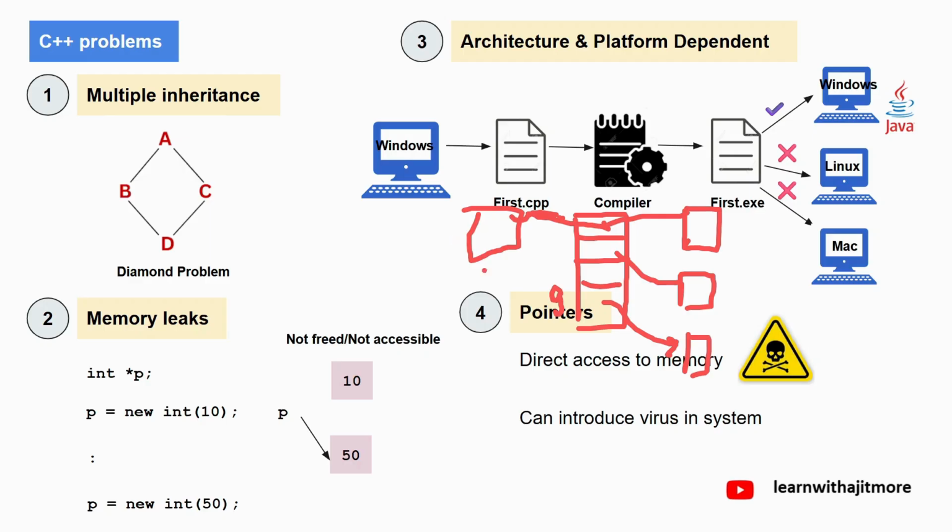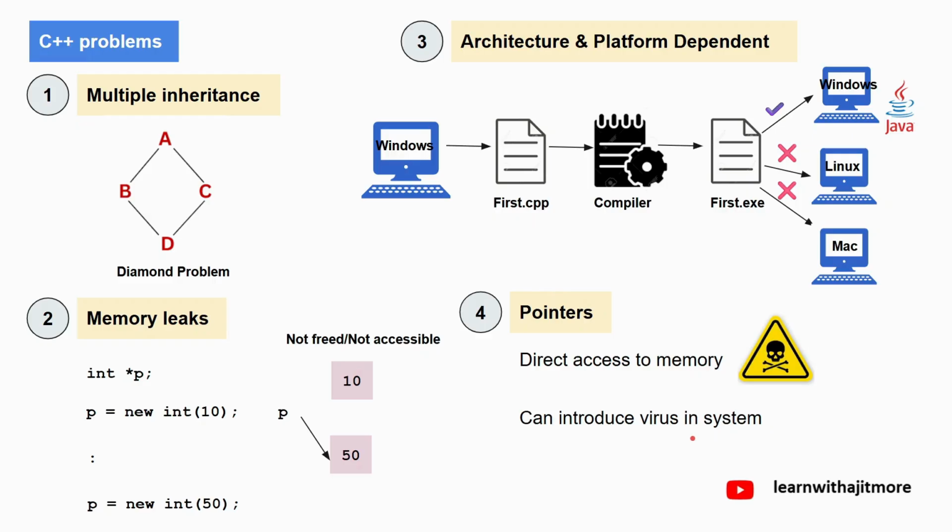So you can hook your code in place of that old code. But all this is happening why? Because we are getting access to this table by the address. And how do we get the address? By storing it in the pointer. So through the pointer we get access here, and then we can damage it, we can keep some other address. With this, we can introduce viruses in the system, and therefore we say pointers can introduce viruses. So you can say it is like a bug.